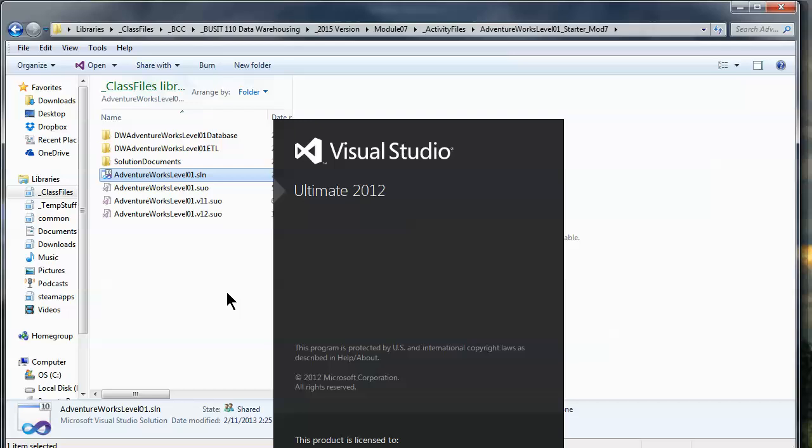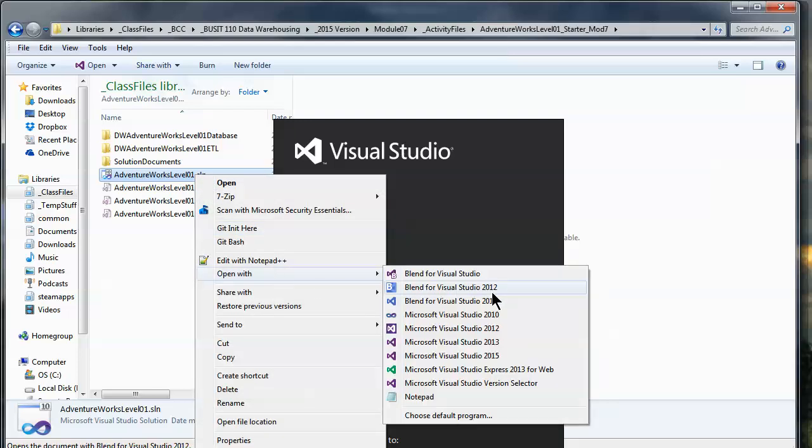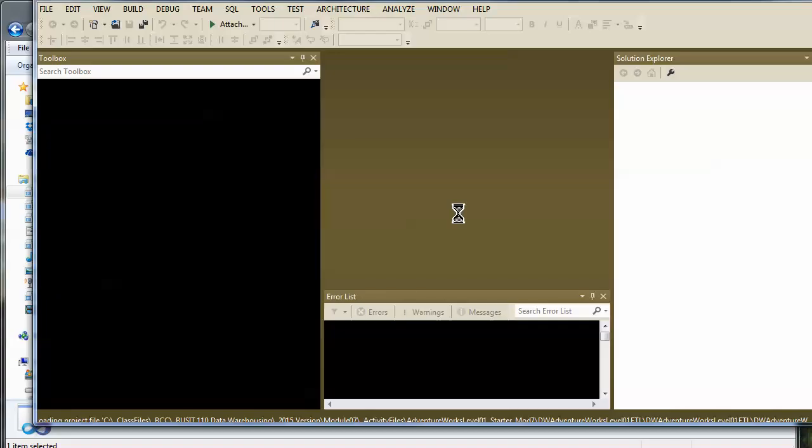Now while that's cooking, let me talk about one more thing. It's usually best if the author made it in 2010 to open it in 2010. Open with Visual Studio 2010. If you double click on it, it'll try to open in what is considered the default version on your machine. I'm not sure exactly how that gets configured. I have 2015, but 2013 opened just a few seconds ago. But you can always right click and say open with and choose the older version of Visual Studio. And that solves a lot of people's problem because you're getting the newer one. And the newer one doesn't have the tools installed.